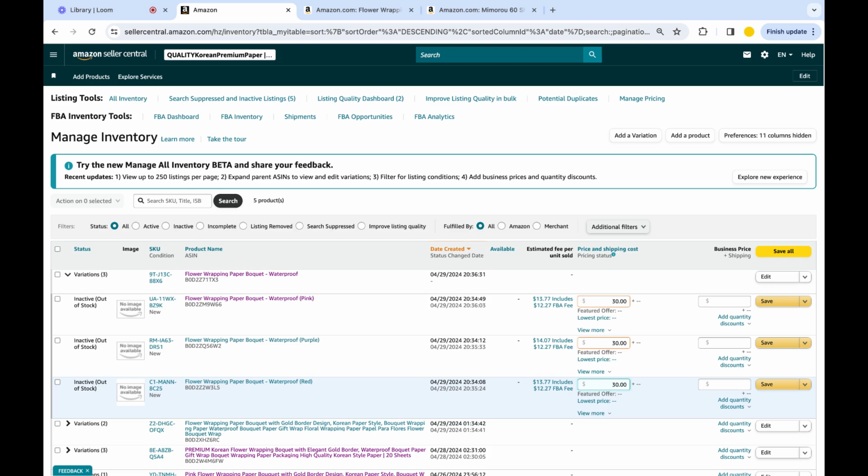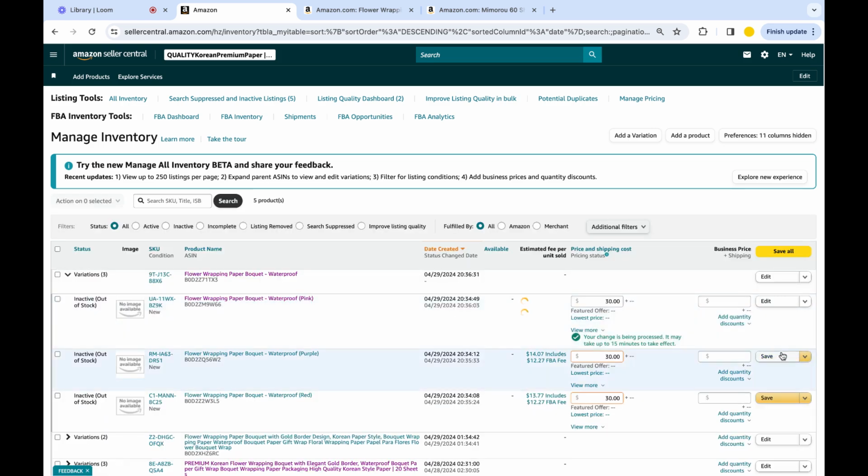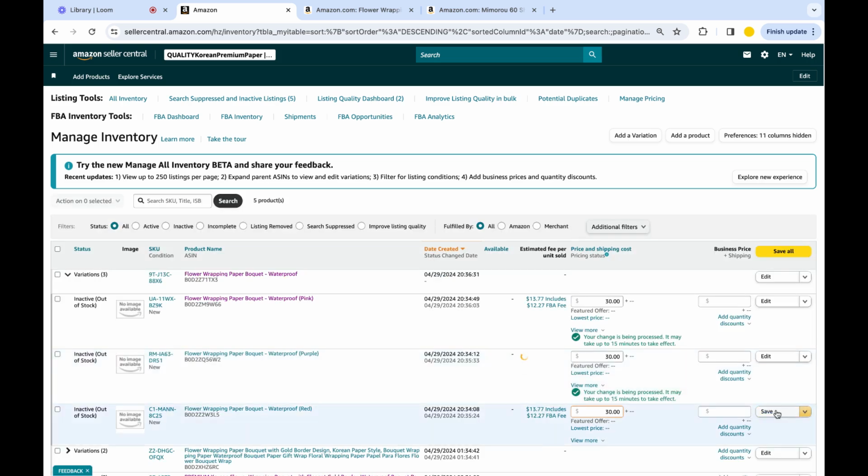So that we can see our listing come up, because to show the variants in the Amazon listing, the product has to be available on the Amazon page. Your listing has to be available to the public. So by doing this price inflation, we can basically have our product available and have nobody buy it at the same time. But just be careful not to set it too high that it triggers price gouging alerts. So once you have that, you want to click save for all the prices.